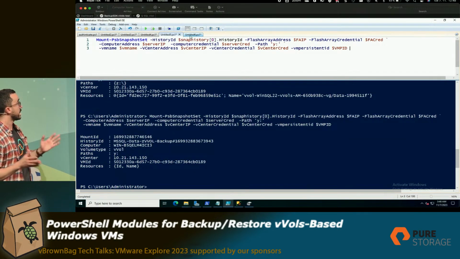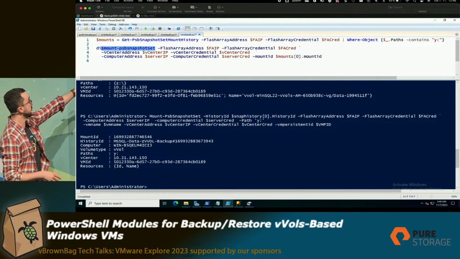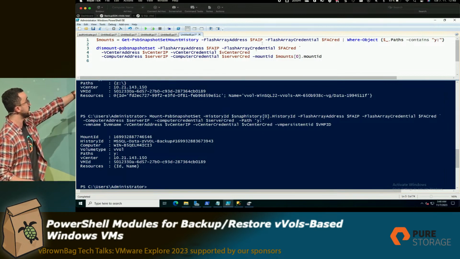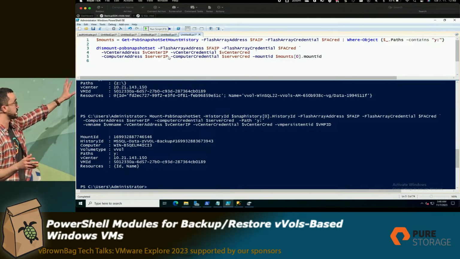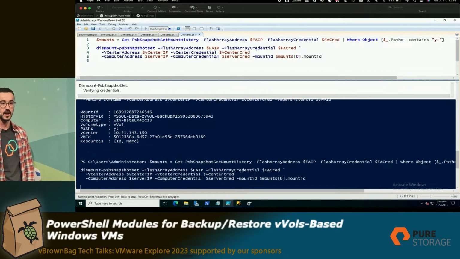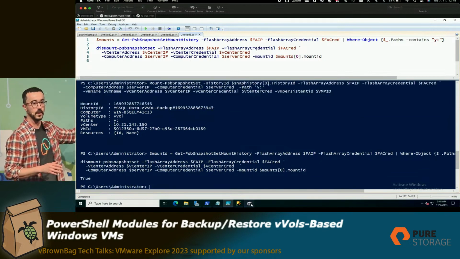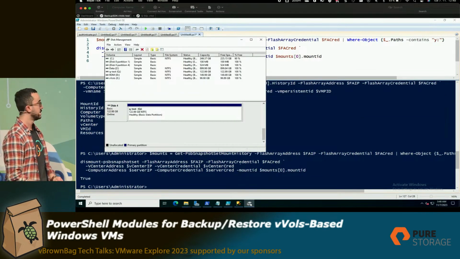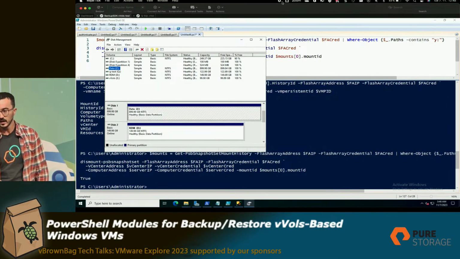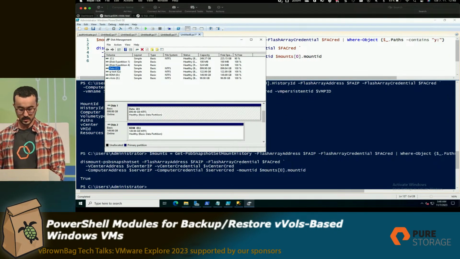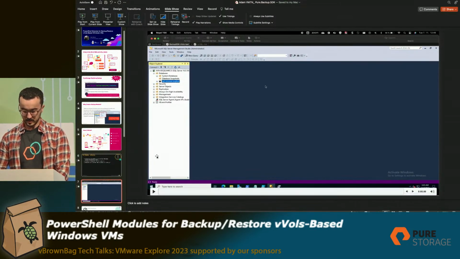Right? If you finish and you want to just dismount this, we have something else for you. So you just need to put the mount into a variable and then dismount the snapshot set. And just like that, once you click it, you're just going to see the Y drive disappear. All without even leaving my PowerShell. There you go. The Y drive disappeared. Let me go back.